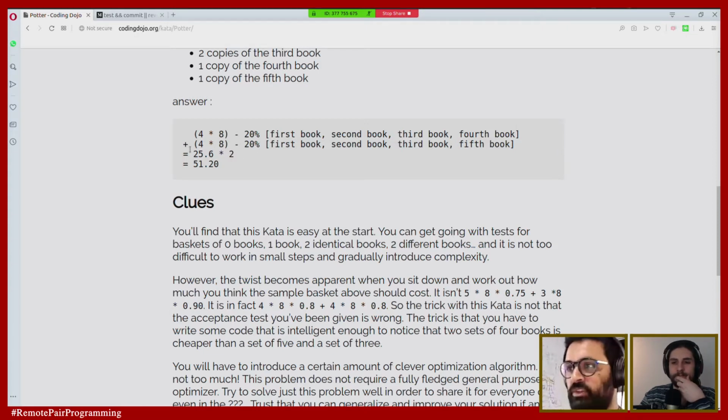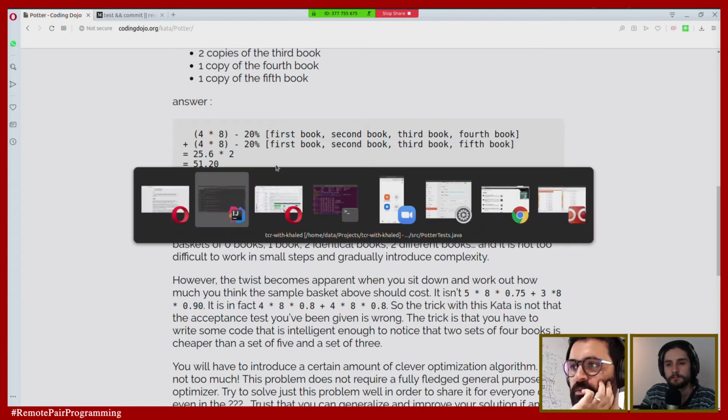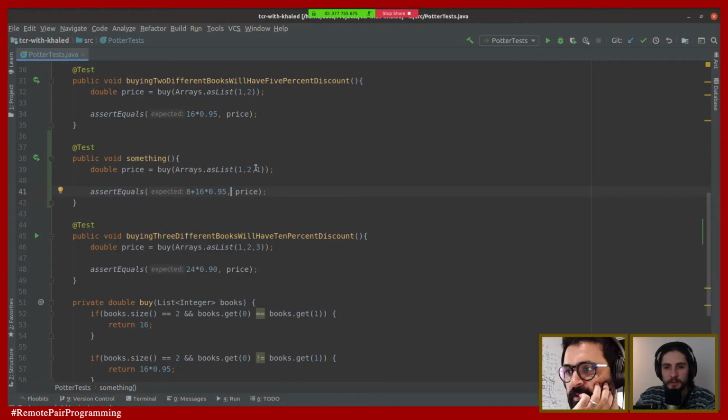So every set of books is going to have a discount applied on it. If I have 1, 2, 3, I'm going to have a discount, but if I have 1, 2, 3 and then 1, 2, I have a discount of 15% for the set 1, 2, 3 and a 5% discount on the set 1, 2. Yeah, correct. So now in this case, because I have just one book, I don't have any discount, but I have a 5% discount because I have the set 1, 2. Good.